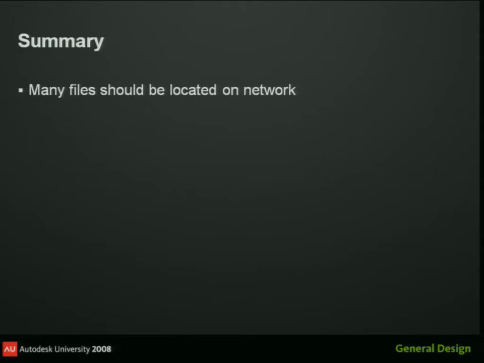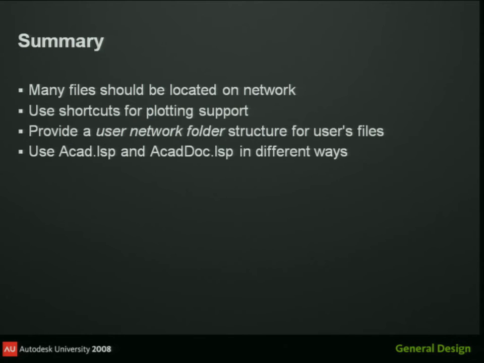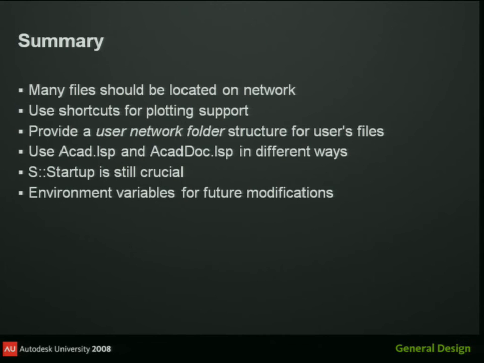So, in summary, menu files should be located up on the network, and you definitely want to use shortcuts to help enable that plotting support, so that users can have their own customized files at the local station or in their user network folder, and they always get those files. That user network folder certainly gives you a mechanism to help the user through migration periods. They get the new version of AutoCAD, everything's still there, they don't lose it all, and it eases your pain also. Use your ACAD Lisp and ACAD doc for the functions they're intended for, and S::STARTUP is still a very crucial function. You definitely want to use that. And then, of course, future-proof yourself.